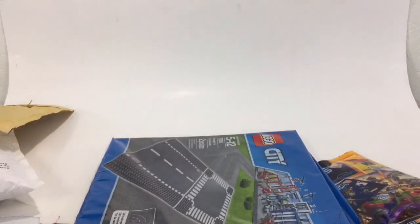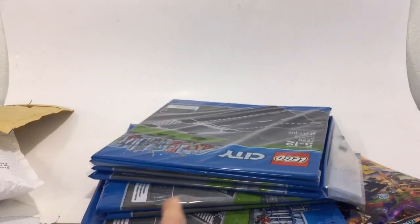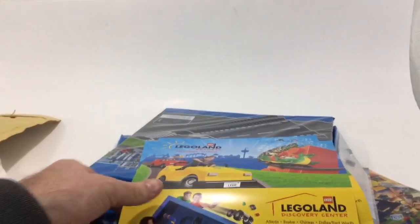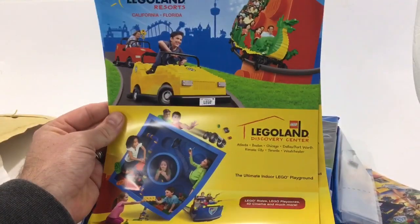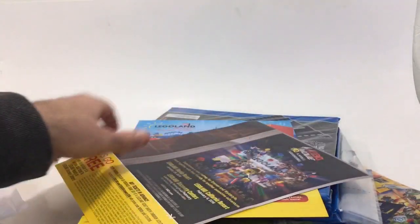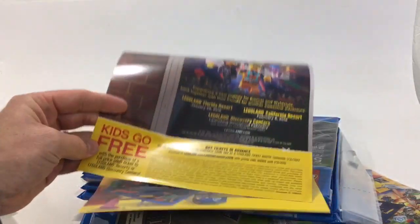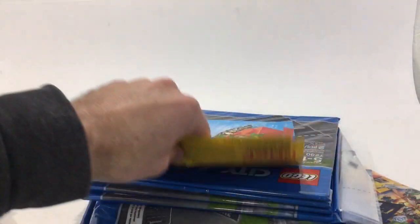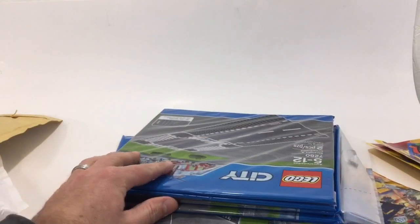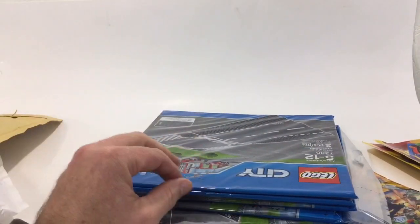This is what I picked up — road plates. And it looks like I got some free tickets to LEGOLAND Discovery Center, which actually there is one in my state. I just never went there. I guess I could take George there and let him play. I've heard it's not really for adults, it's for kids, but you can get in for free with those tickets. I might do it for free — I'm sure there's other things they make you pay for.